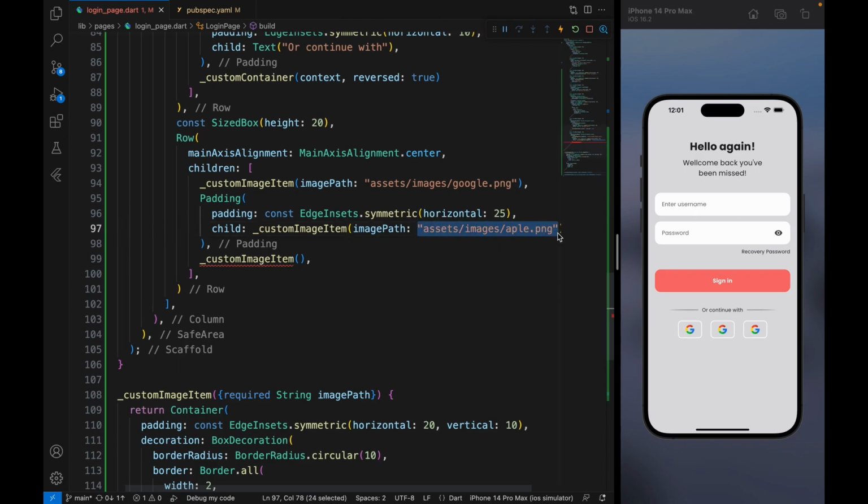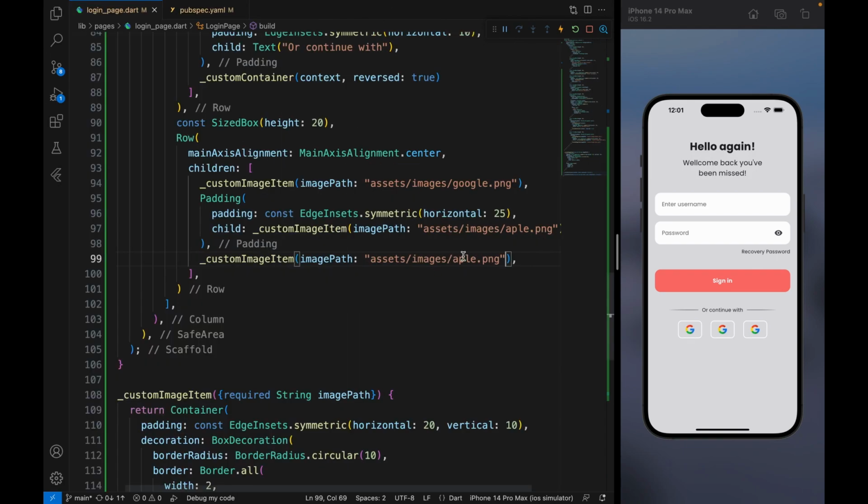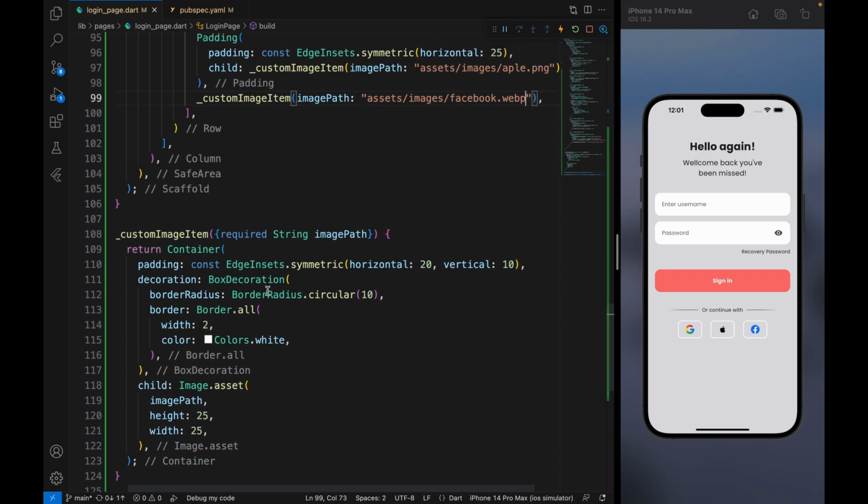Then the last one will be image path. Okay, we can just copy paste the name of the icon. Okay, yeah, everything works. We save the code and everything works. It's good.